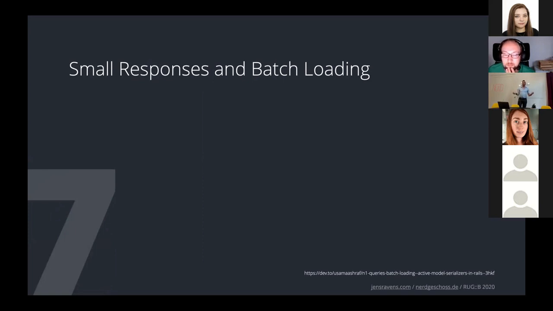The nice thing about batch loading is that you don't need to think about nested includes. So our crisis problem that we had before, where we had to include tons of things because you can only include a full relationship and not just a few of them. In batch loading, you don't have that problem because you only load what you need at the moment you need it. And it's really easy to implement. If you haven't heard of batch loading yet, there's a blog post that I linked here that explains how to do that for REST APIs with Active Model Serializers. GraphQL is basically impossible to do without it. So it's something that you definitely should add to your arsenal.